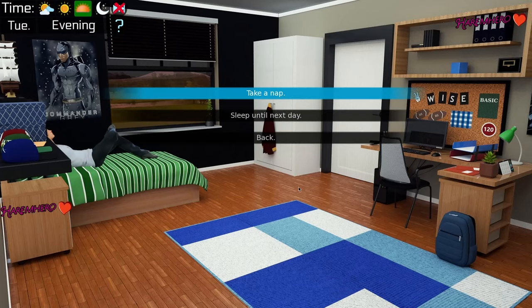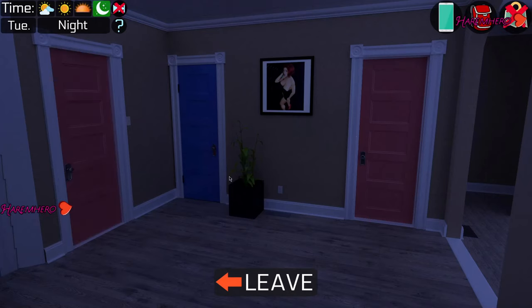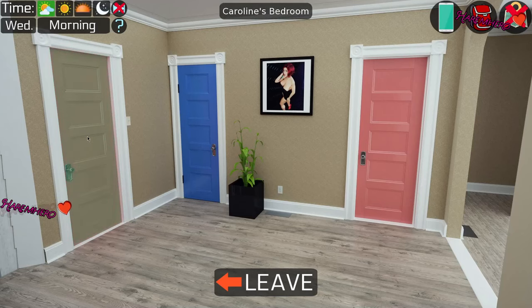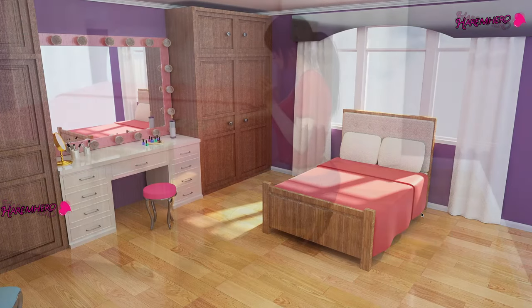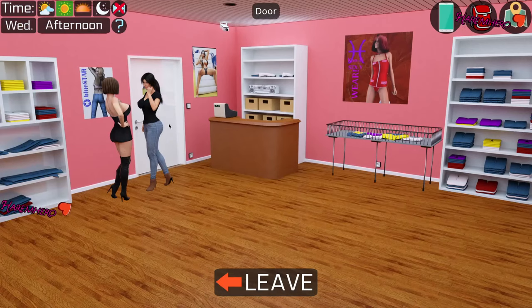Switch it up to night and click here. Yeah, now I need to go back to sleep. Go here, click on her. Okay, now just go back. I think so. Yeah, close shop.